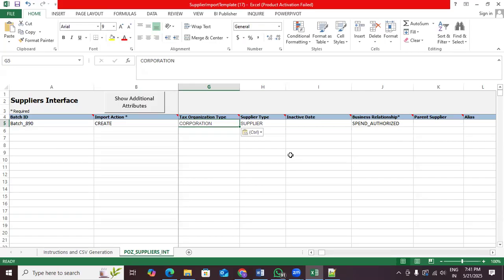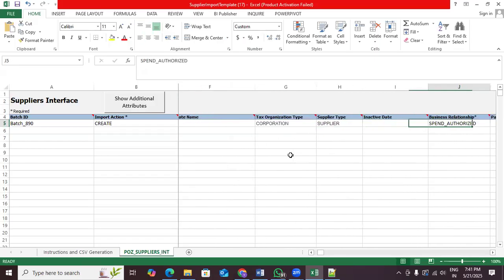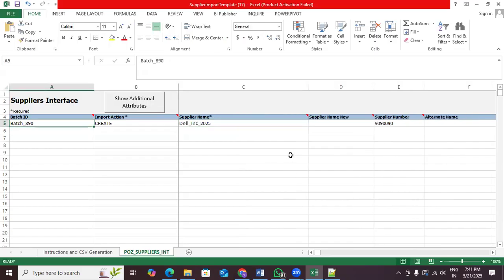Otherwise, sometimes the client will provide the same data. If the organization is wrong, we need to update it. Not a mandatory column, but we are passing the value, right? That's why. Whatever value we pass, we must also change the batch ID.